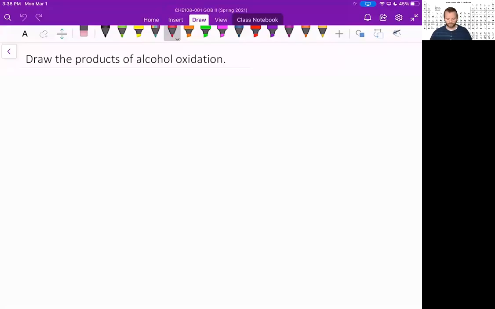The topic of this video is another reaction involving alcohols, and it's their oxidation. And in this text, what you normally get for the reaction is a symbol, like so above that arrow, an O in brackets. And that means oxidation. O for oxidation.